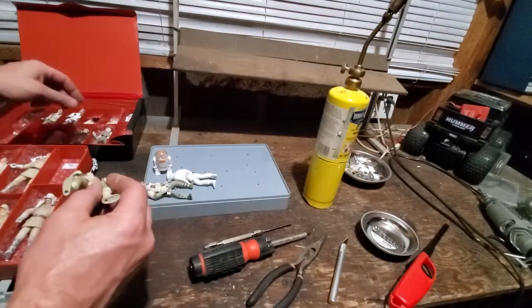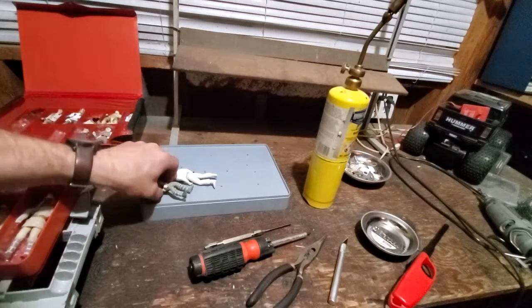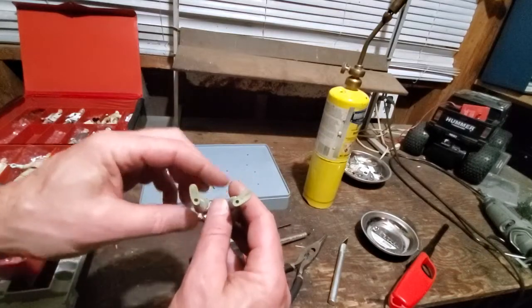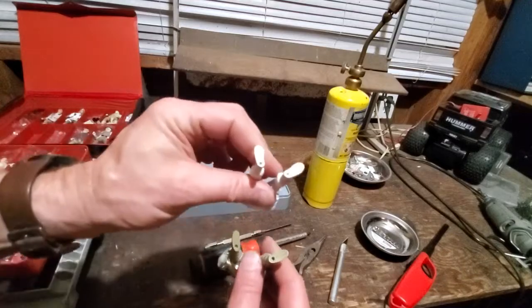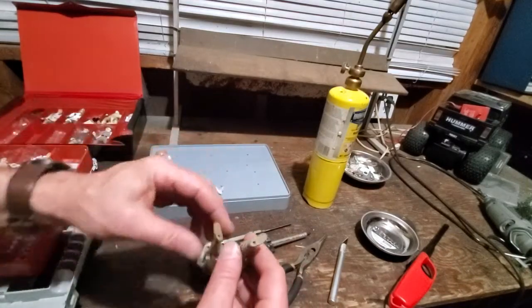Really pleased with how that turned out. Both of those had been pre-drilled holes, kind of like the way this one is. So I'm going to show you both ways. I'm going to show you what you can do. You can either pre-drill the hole and enlarge it, or you can take an existing hole and try it that way too if you'd rather not try to drill it out ahead of time.